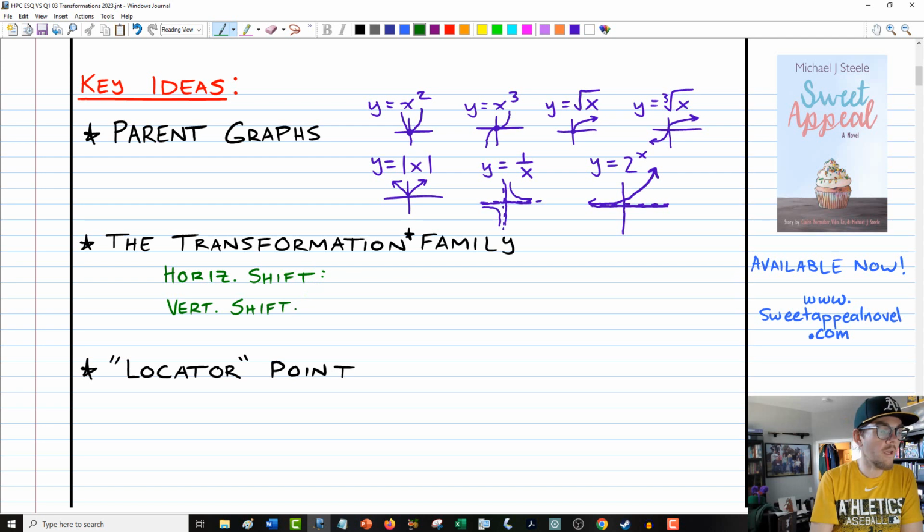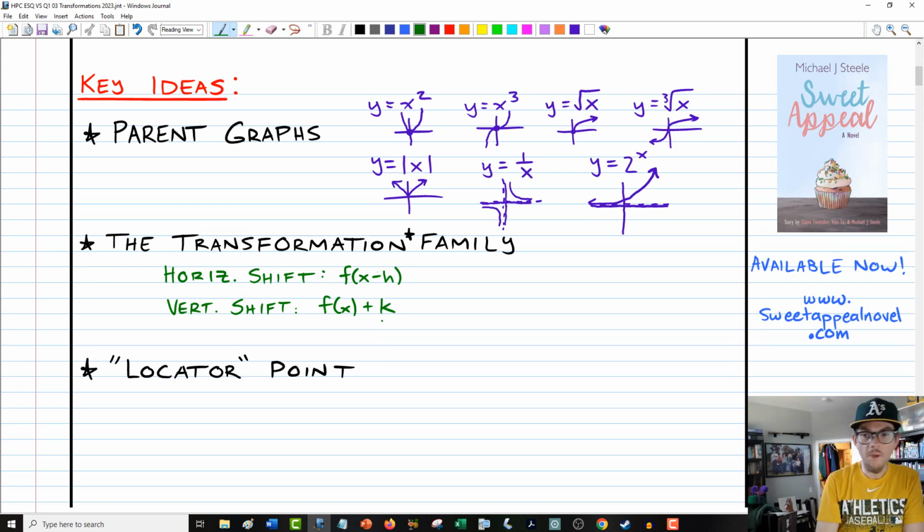Now, how do they show up in an equation? Well, in a horizontal shift, you'll have something changing on the inside. You'll have x minus h in there, where h is some non-zero number. That's going to shift it h units to the right. Obviously, if it was x plus h, that would shift it h units to the left, because it'd be negative h units to the right. Likewise, for a vertical shift, it's very similar, but in this case, you'd have the function plus some constant k. So those two show up all the time.